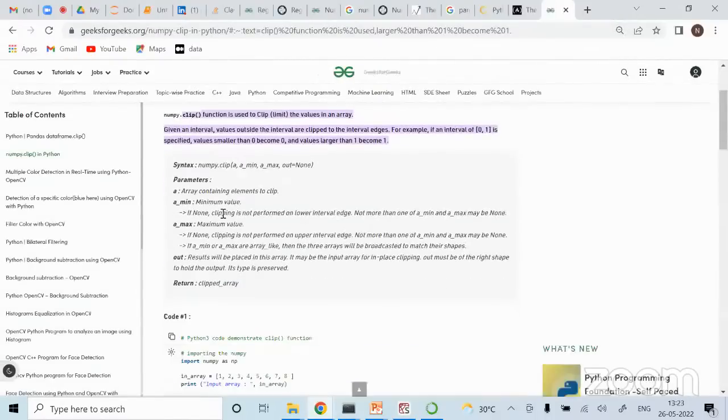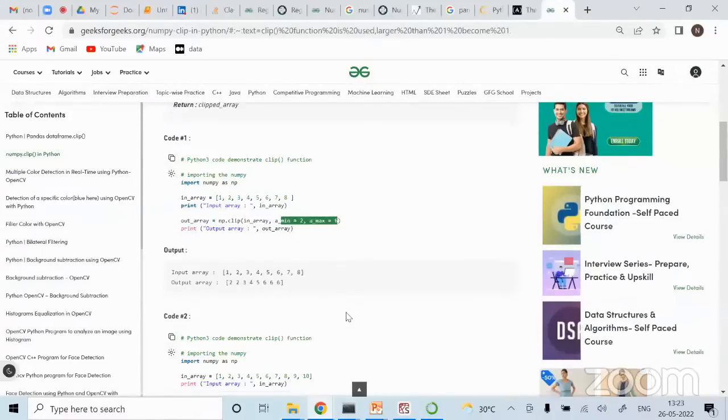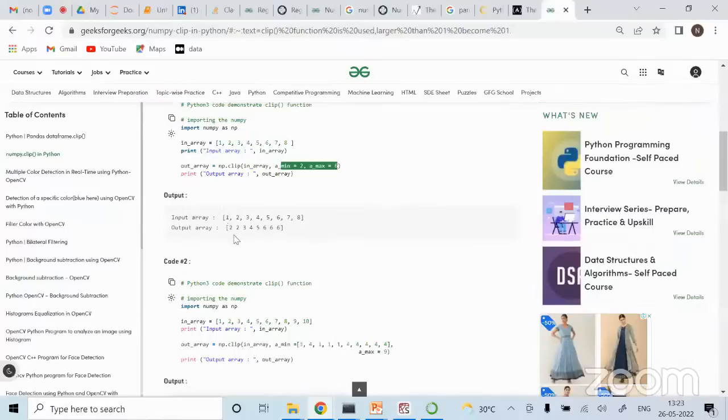Okay, so how can you use it? You can simply use it, see, the function is as simple as this. Let's say you have given an array. Now you have to clip it. You give the array, and you can give a min and max value for it. Okay, and you can simply clip it like this. Cool. So you will be getting an array of size 1, 2, 3, 4, 5, 6, 7, 8. Whatever is greater than 6, you have converted into 6, and whatever is less than 2, you have converted into 2, because the minimum is 2. So that's how you have done the clipping.